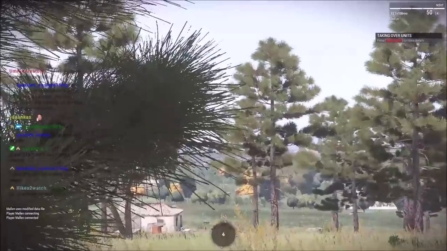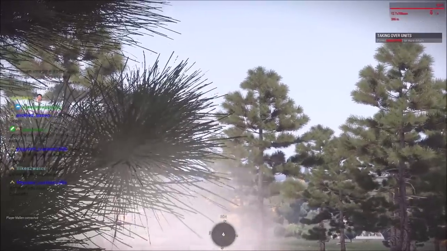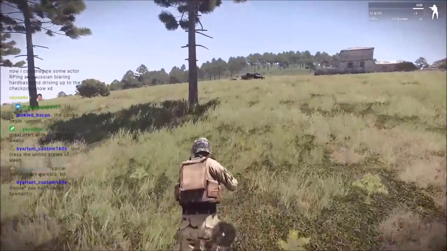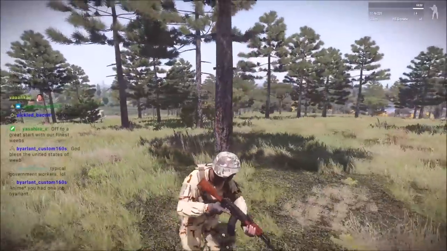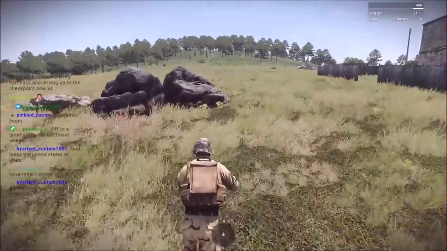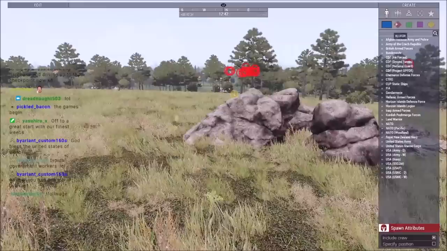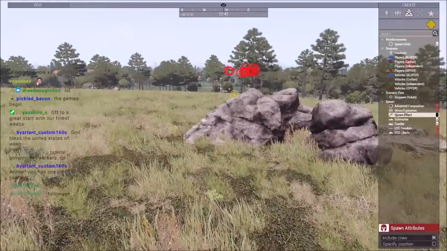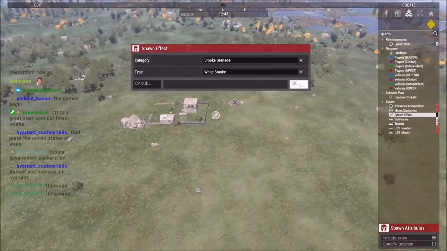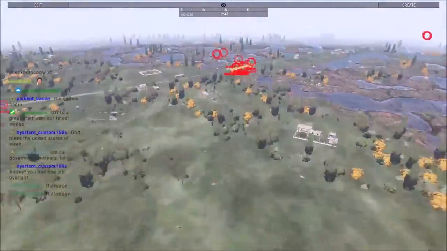I want to make sure they have a handful of things to do. I wasn't expecting them to have like 23 players today. I was expecting like 14 or 15. But I can go ahead and spawn a group down there.